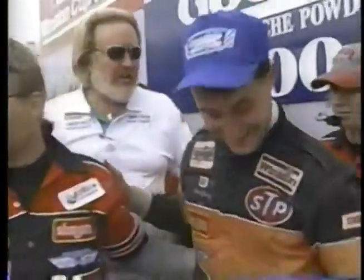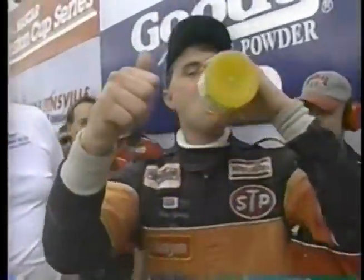Ron Young wins the Goody's 200. And Ron will pick up the lion's share, Benny, of a $53,900 purse. And here's the final rundown. Rick Crawford coming from a lap down that penalty, which was then corrected by NASCAR to finish second. And we see Wayne Anderson in third spot, Bobby Hamilton, Mike Cope, and Kevin Prince out of Wilmington in sixth spot. And Tammy Jo Kirk will finish eighth.